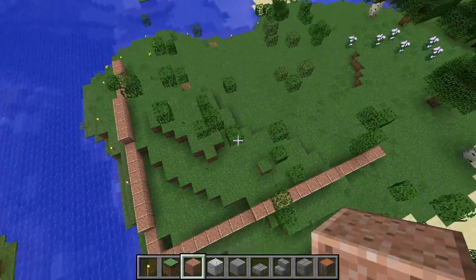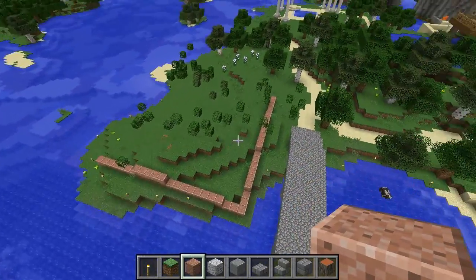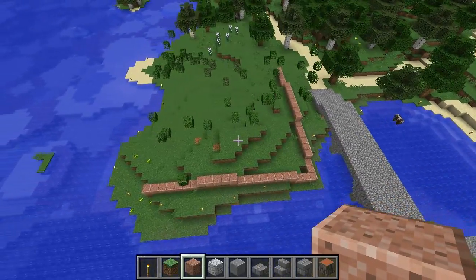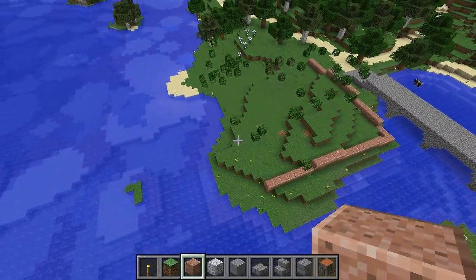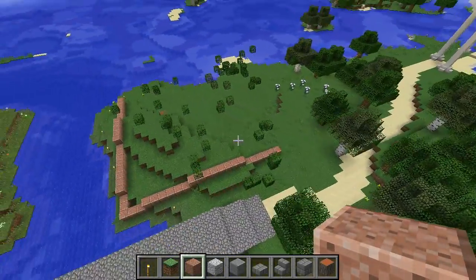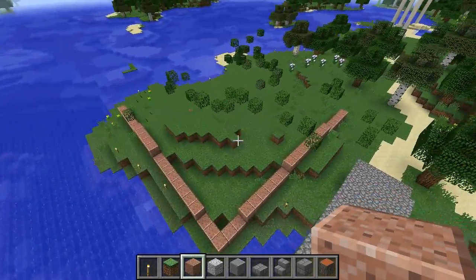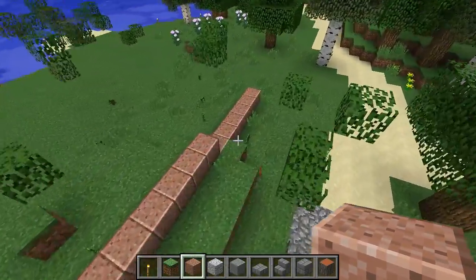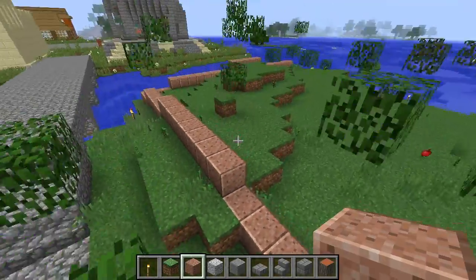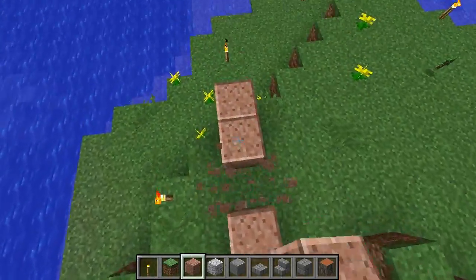2, 3, 4, 5, 6, 7, 8, 9, 10, 11, 12, 13, 14, 15, 16, 17, 18, 19, 20, 21, 22, 23. So I've kind of turned that into a sort of a semicircle there, I guess. It's quite large, isn't it? Maybe not quite 23. Let's pull it back to 20. Let me just tell you what I'm thinking here.